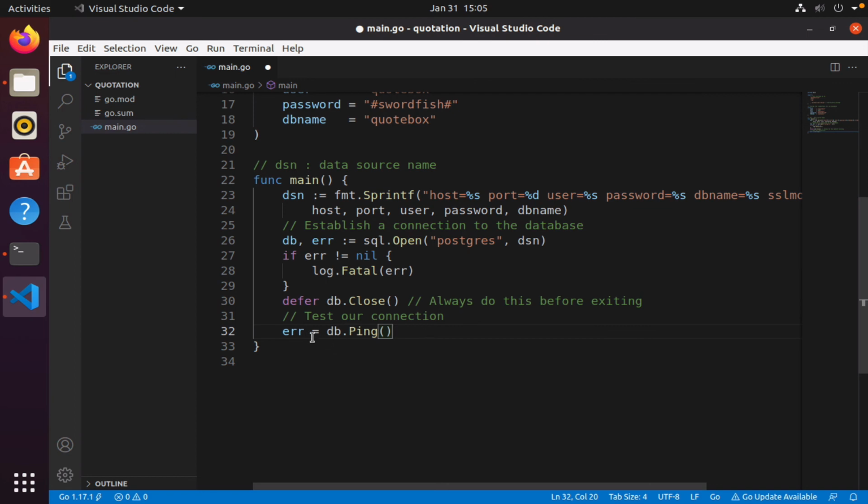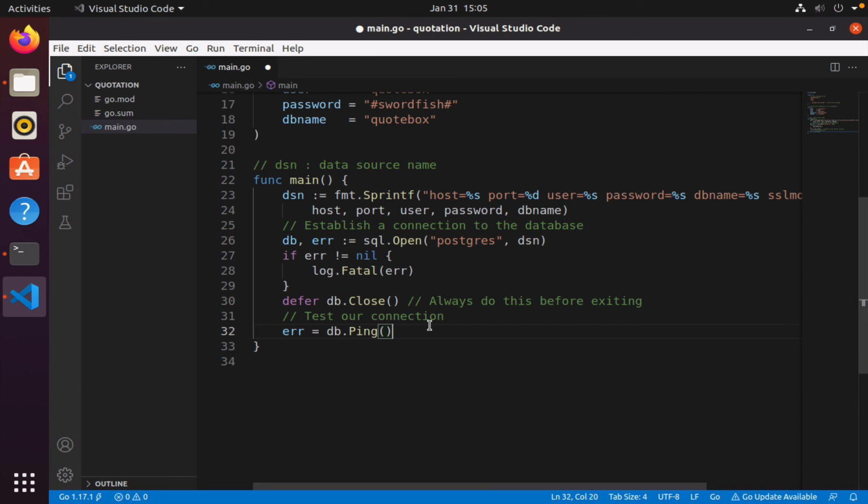Notice I use the equal sign, the assignment sign, and not the colon equal, because you can only use the colon equal once. Here I used it to create a variable named err. I can't create another variable named err again. I can only reassign to that variable.